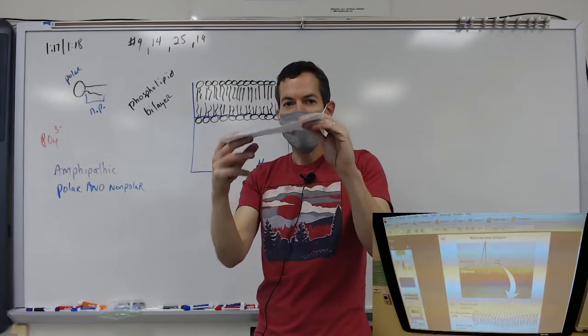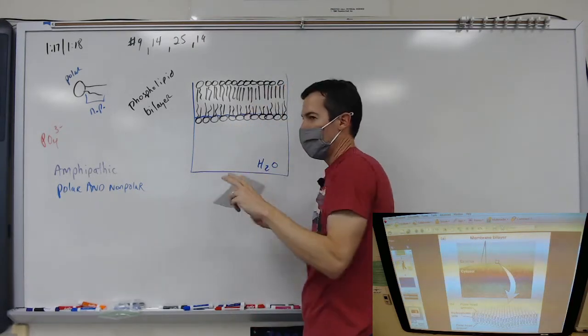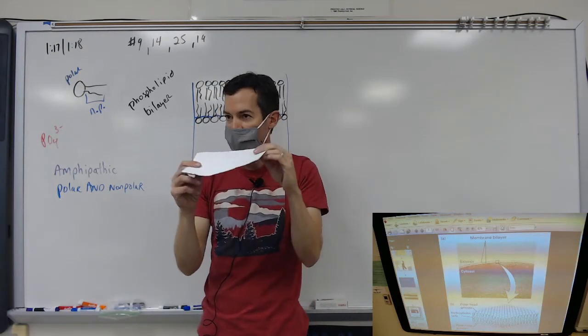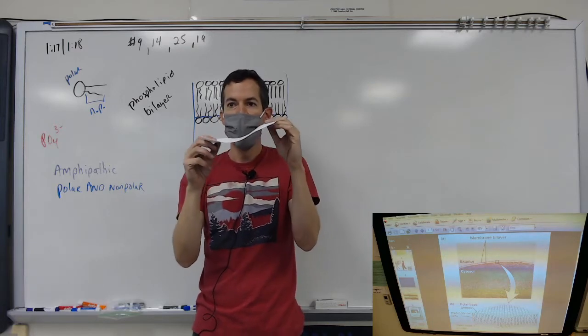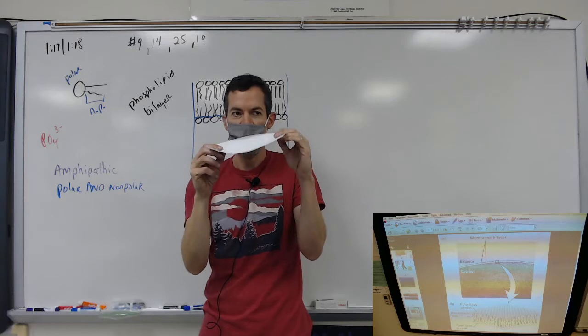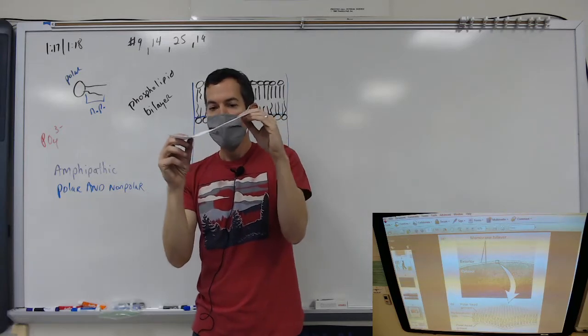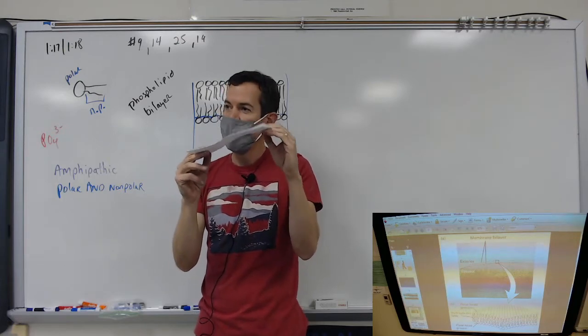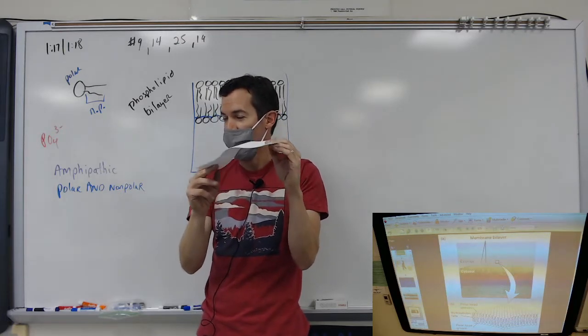Okay, so let's say I've got this bilayer, and it's floating on top of the water. Here it is. So we're floating in the water. Maybe I made phospholipid bilayer in the lake or something. I went out and I dumped it all in the lake. Now I'm floating in the lake. Here's my phospholipid bilayer. So what do phospholipid bilayers make up again? Yeah, the cell membrane. So our cells are made out of phospholipid bilayer.